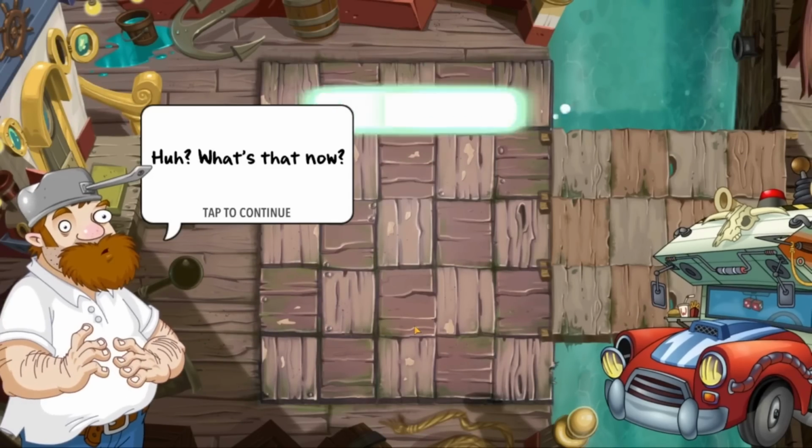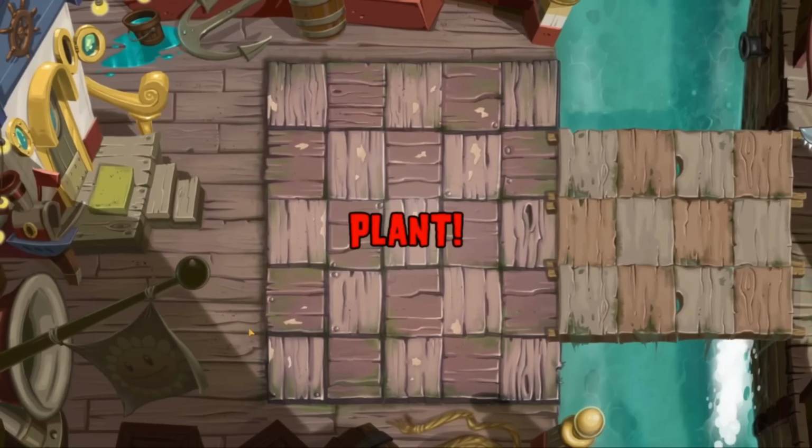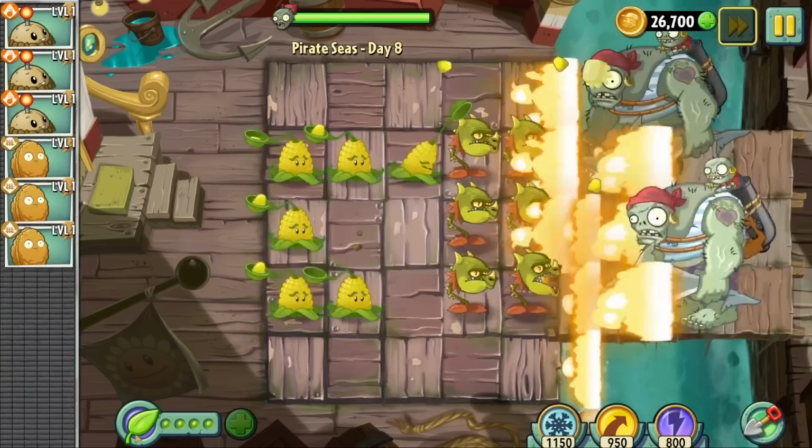Day 8 is a conveyor belt level that I pretty much just speed run through because I'm not very interested in trying any challenges with this level. It's just a gargantua level, so we'll move on to day 9.